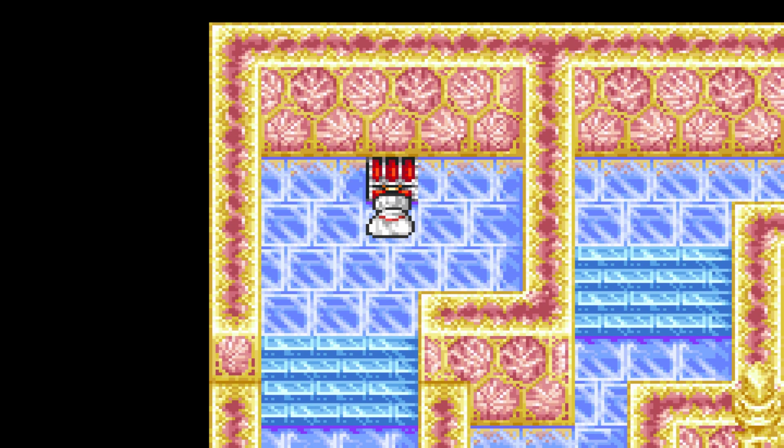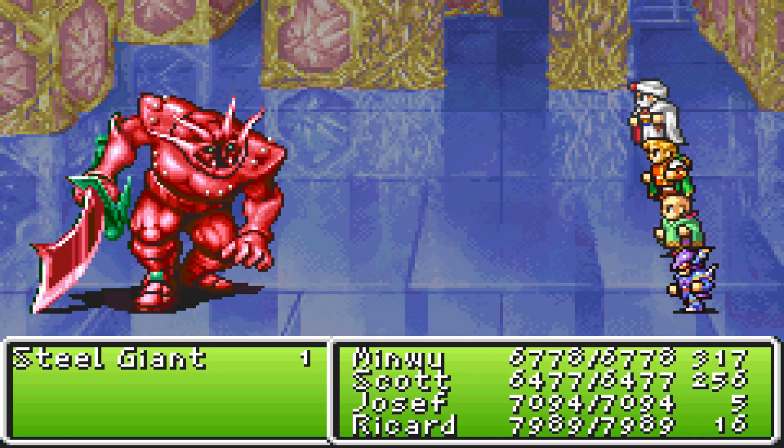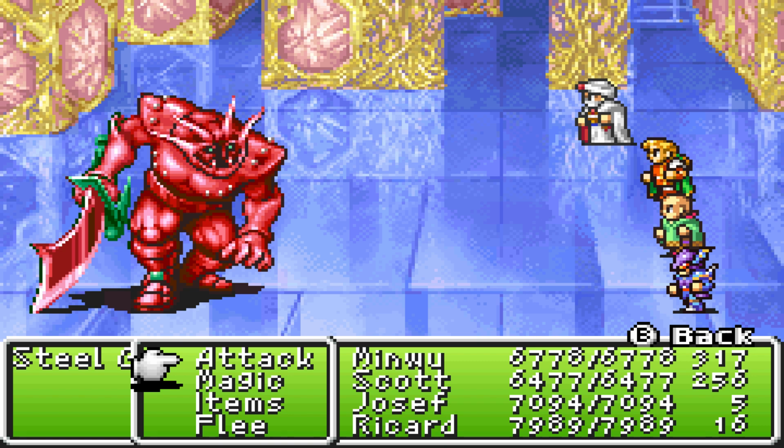And now we got nothing more but to approach these chests. We obtain a ribbon, but in turn, we must do battle with the steel giant. Just like its counterpart, the iron giant, we are now forced to face the steel giant, a much stronger and more powerful variant. It can be a bit of a pain, of course. This one won't flee, so you should be fine for the most part on that.